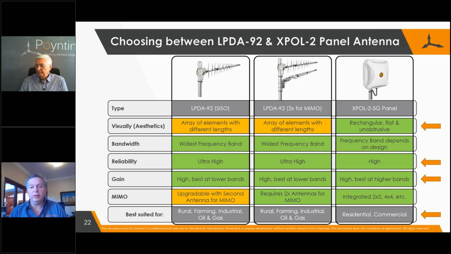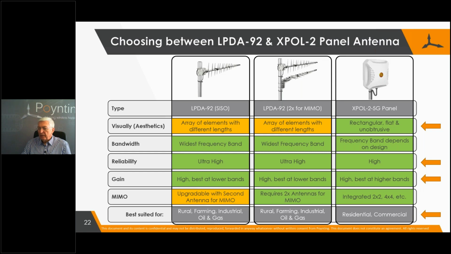It's very similar, and if you choose the one antenna over the other, it's a bit of much of a muchness in most applications. So you could actually go for either the one or the other. If you want a bit more reliability, maybe an oil and gas type of situation, I'd rather choose the LPDA. If you would rather use it in residential areas, rather use the XPOL2. But there's no hard and fast rule around this. It's just some of the options that are available with those 2 antennas. Thank you, Stephen.